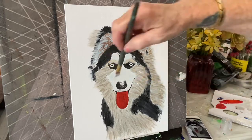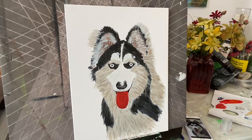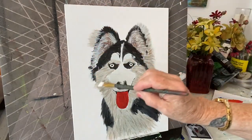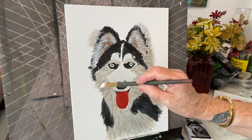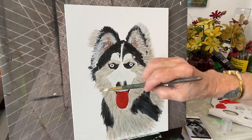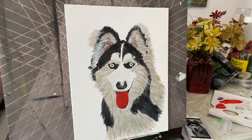Happy little dog. The happy little dog. I find that too straight over, but that's the way it looks in the picture, though. Hmm. Not sure. There we go. Well, anyway, we'll just leave it at that for now.